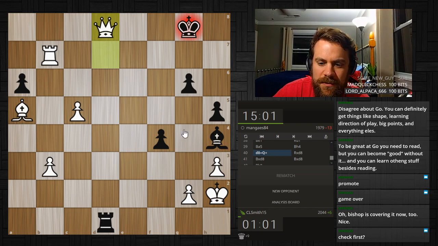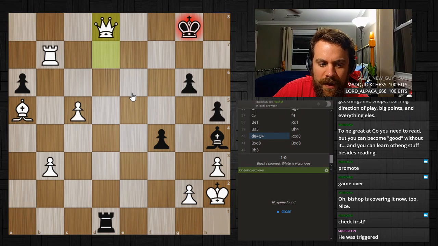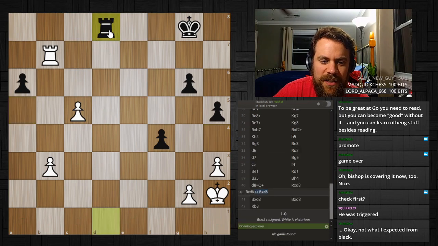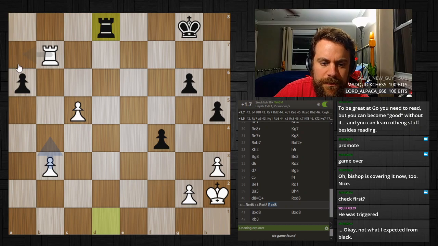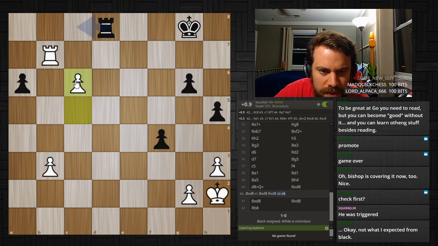But shouldn't he take with... I was losing my calculating ability towards the end there, I think. I mean, this is still completely winning, I must assume. Because yeah, even just this probably is gonna win rather quickly. Well, it's not as winning as I thought. Can't I... What's wrong with this?